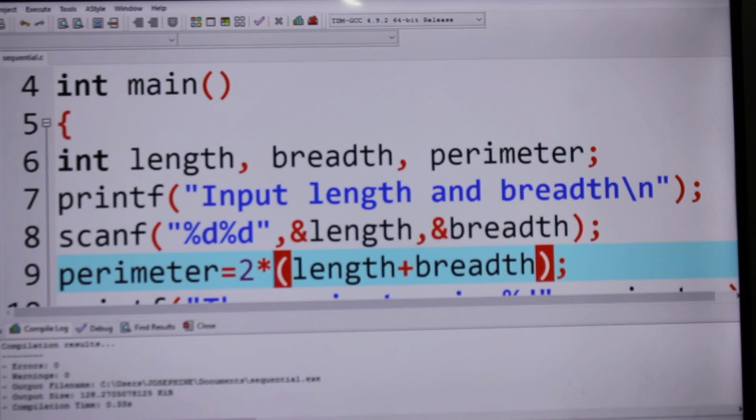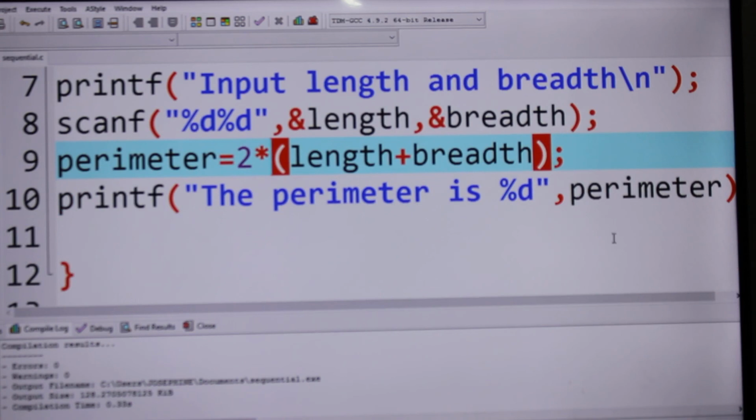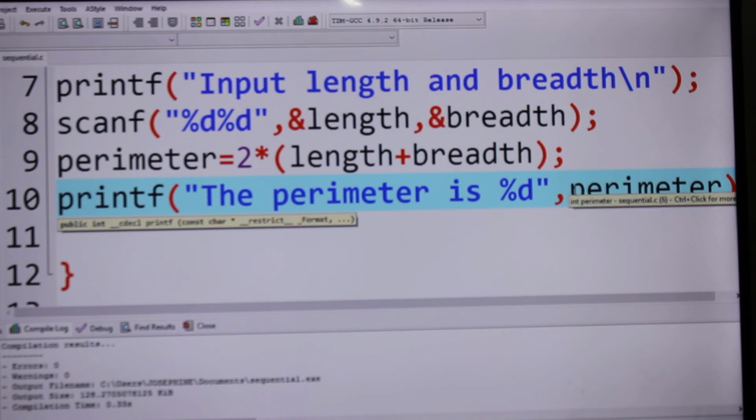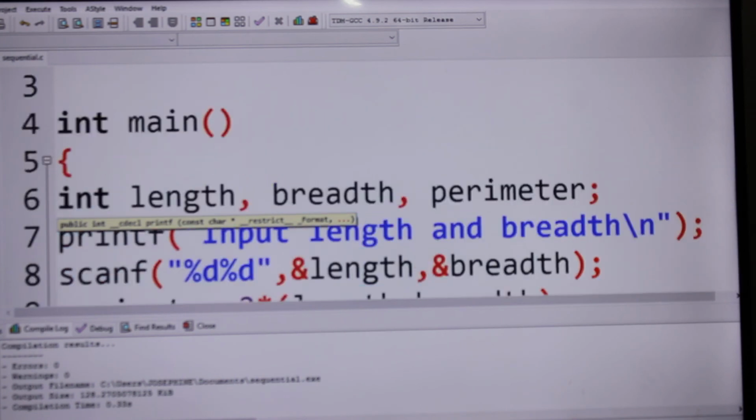Then when you want to output, wherever you want the output to be, the format specifier should appear there. After which, you will call the variable that you want to output. So this is a very simple sequential program.